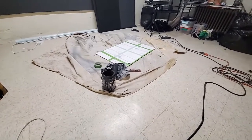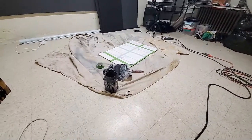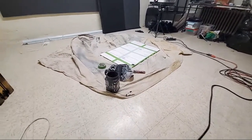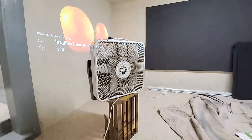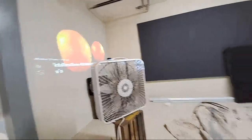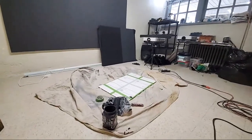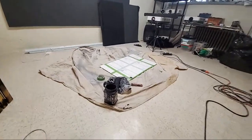This is a kind of plastic material used when they do drop ceilings. Any area that has lighting in that particular area, they put this kind of clear material in between. I got my fan set up here. There is the wall right there we're going to be laying the screen against, and then over there I have my projector. So let's start this demonstration and let's get it started.